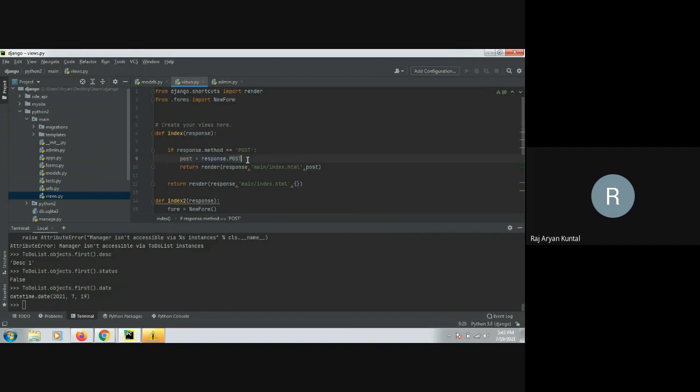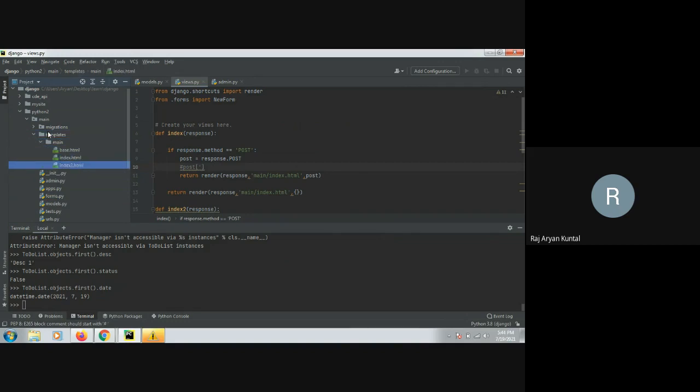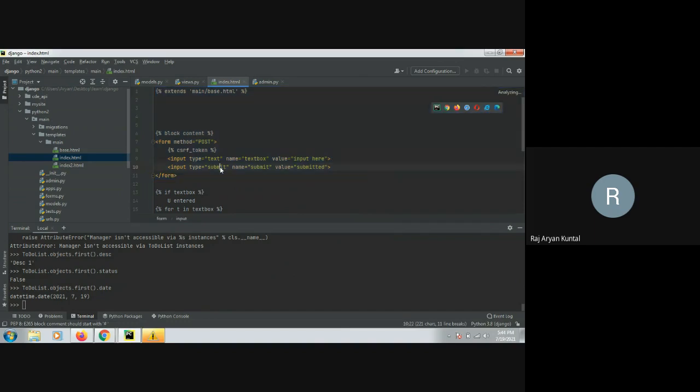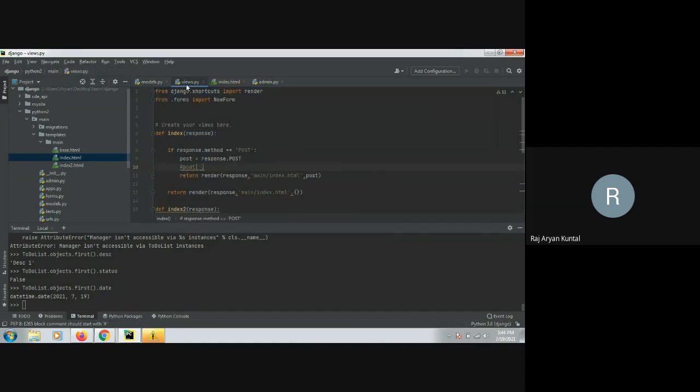Now, like I told you in the earlier classes, you can say something like post and the entry, right? I guess there was one entry called complete, because I completely forgot what it was. Go back to this again. Yeah, so I can say text box, right?